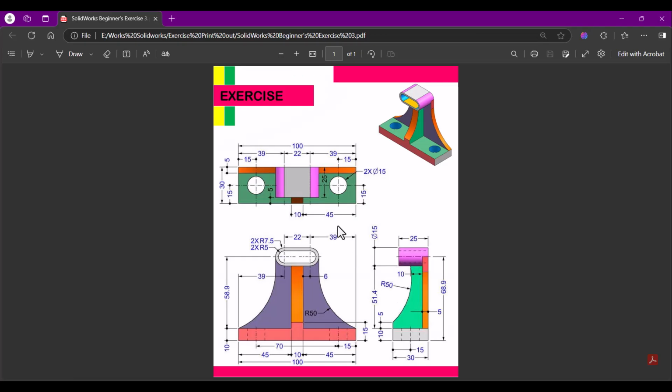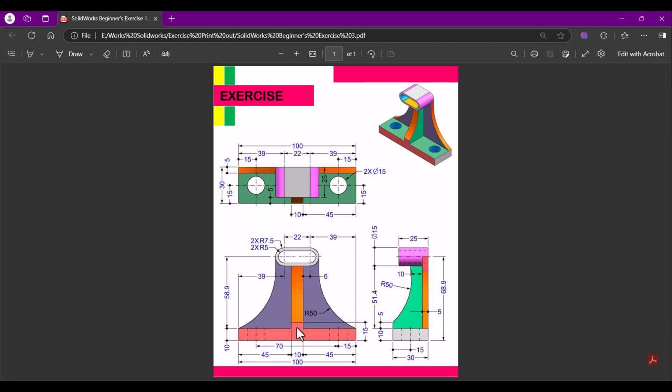So first, this side, from the front view, you could see the height from the extruded surface to the center is 58.9. Then from there, the slot, you have 2 slots. One is a radius of 7.5 millimeters. The other one is 5.